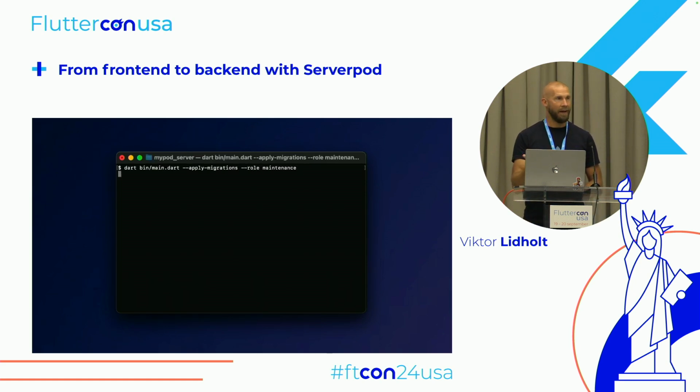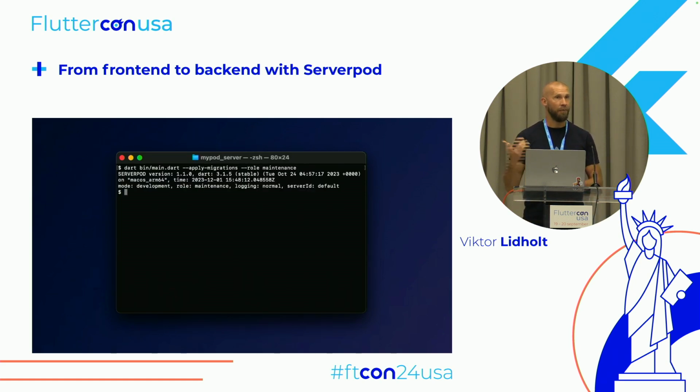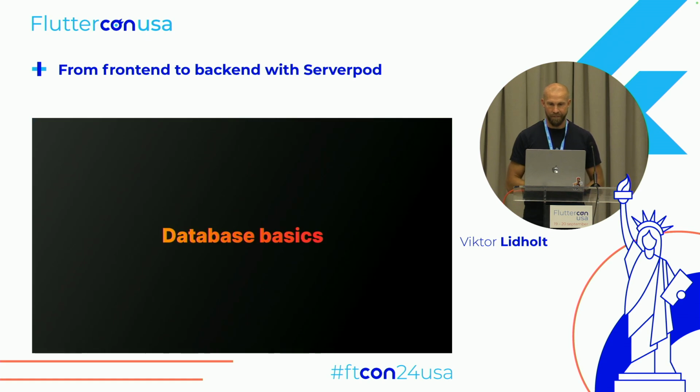Here we also add a maintenance role. If you run Serverpod in maintenance mode, it will actually not start a server, but it just runs any tasks you may have. So here it's for applying migrations. It will apply the migrations and then quit. So that can be useful if you, for instance, run Serverpod from concurrent deployments and stuff like that. All right, so that's how you add new tables.